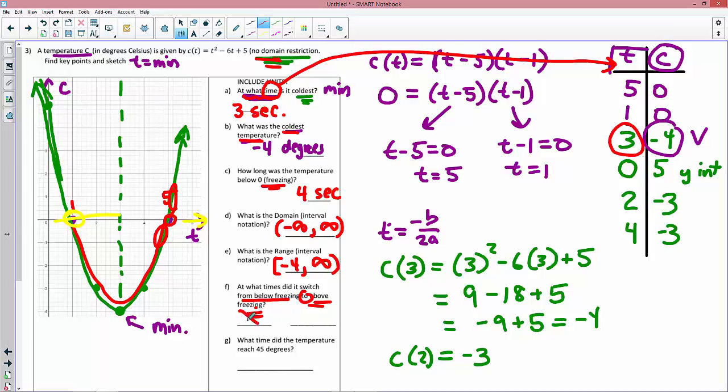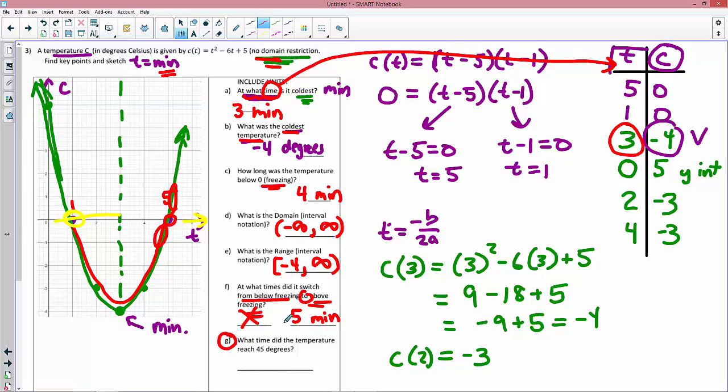So there's not 2 answers here. There's only 1, and it's at 5 seconds, or 5 minutes, I think we said 5 minutes. Yeah, I made a mistake earlier, so sorry if you were a little confused. This is 5 minutes, because that's what we defined up here. Even though they didn't specify, we wouldn't be wrong for writing seconds. But we decided to use minutes, let's stick to it.